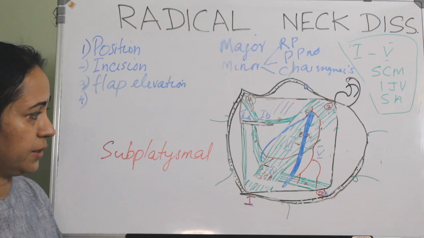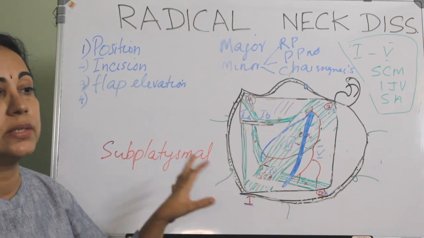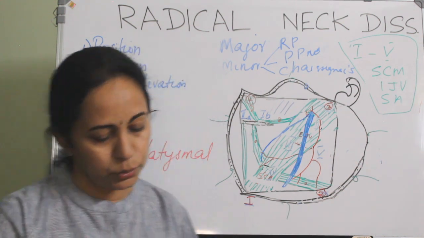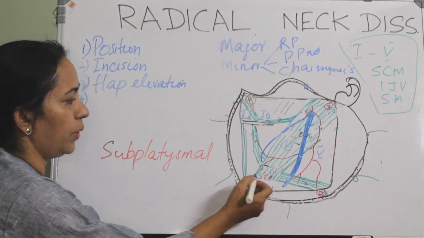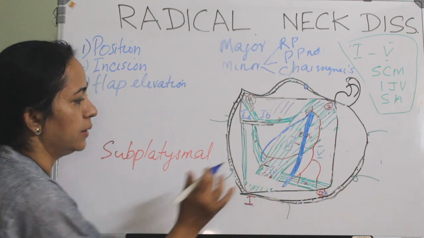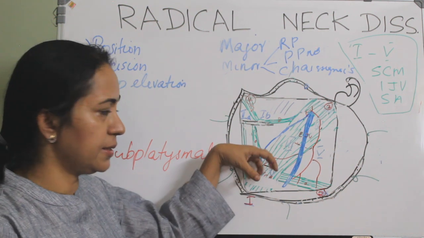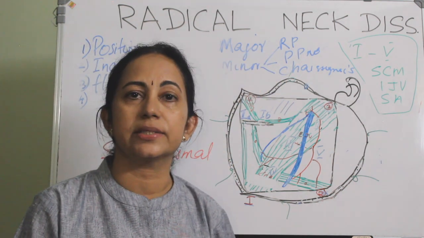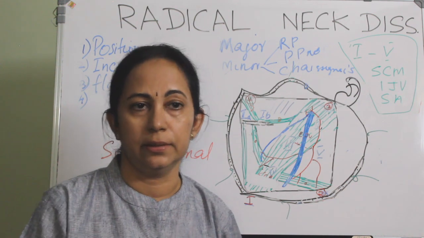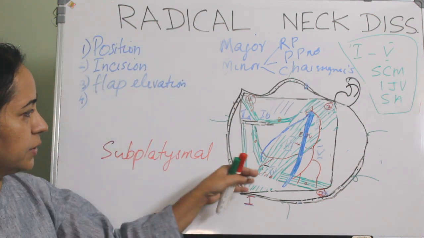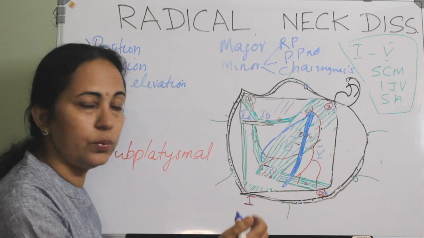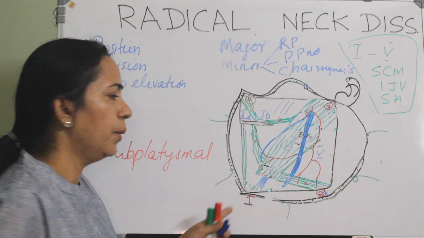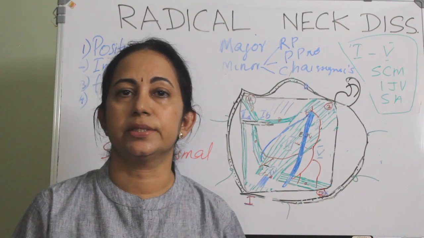of dissection. For that we have to remove the sternocleidomastoid muscle, then only we can see the carotid sheath. So the lower end of sternocleidomastoid is removed. That is, the assistant gives traction in an upward direction and the surgeon gives a counter traction, and with a number 10 blade it is divided. Okay, so after removing the lower end of sternocleidomastoid, you can see the bluish tinge of the carotid sheath.